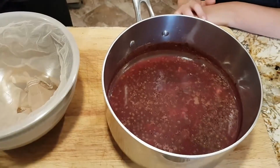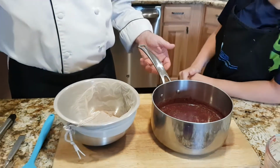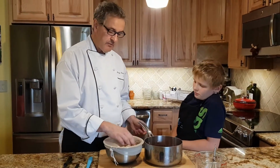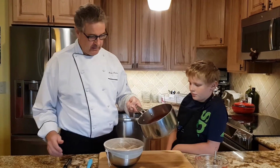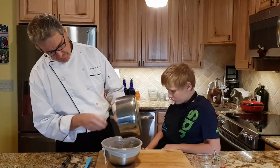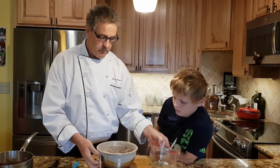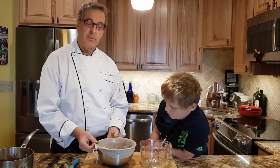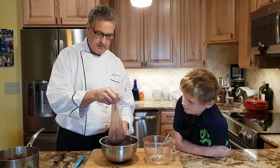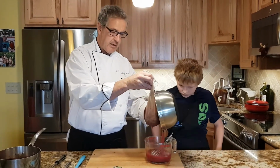We reduce the elderberry liquid by half, and now we're going to strain it. You can use a strainer or a cheesecloth. We're going to use our cheesecloth bag. We just place that over the bowl, and we're just going to tip our liquid in and strain the elderberries out. Now you want to make sure that you get to squeeze all the juice out of the elderberries. And we're going to just take that and let it sit in the bowl so we can get all the liquid out of it.